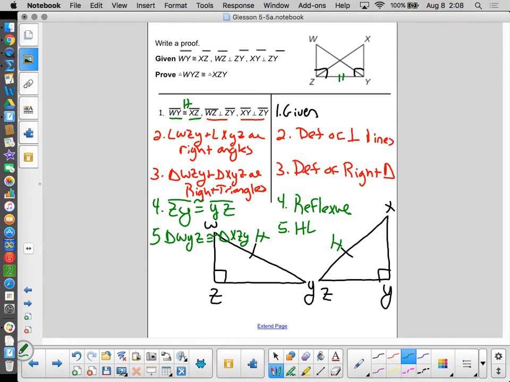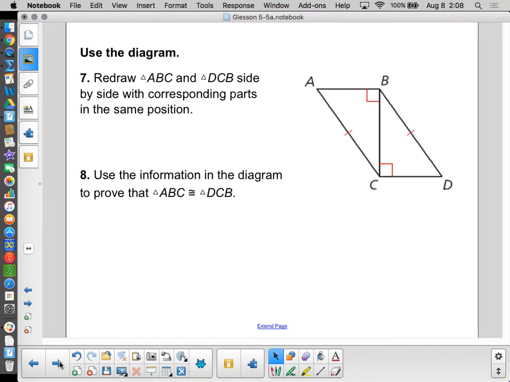So HL proofs are more difficult because we always have to have those statements in red there. Statement that we have right angles, and then the statement that from right angles, the right angles give us right triangles. I can't do hypotenuse leg without those steps. It's kind of picky. More often we're just asked to use it, not actually do a full proof of hypotenuse leg. And again, that just gets us to recognize what's going on here.